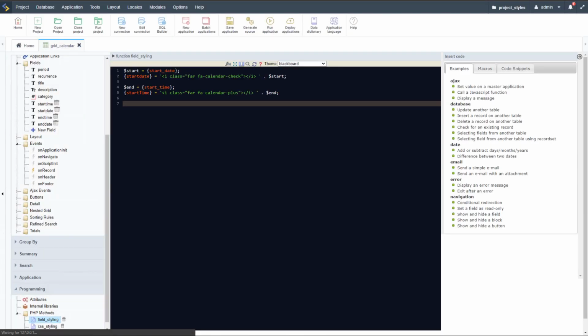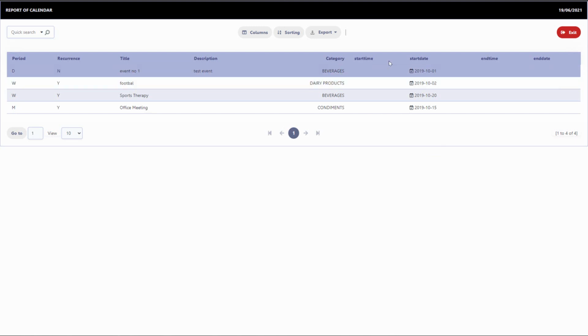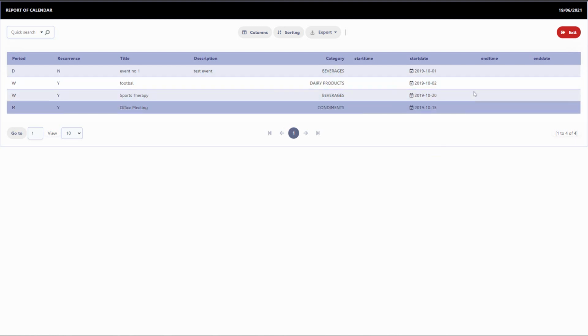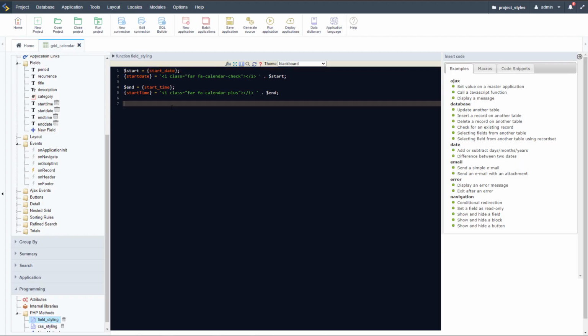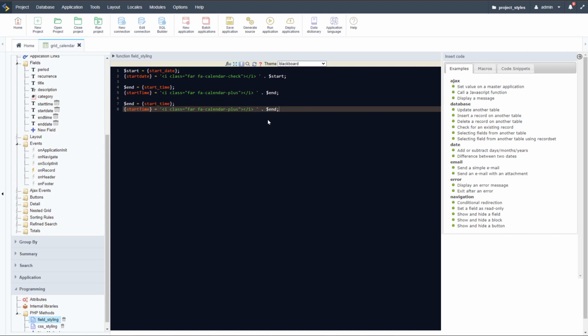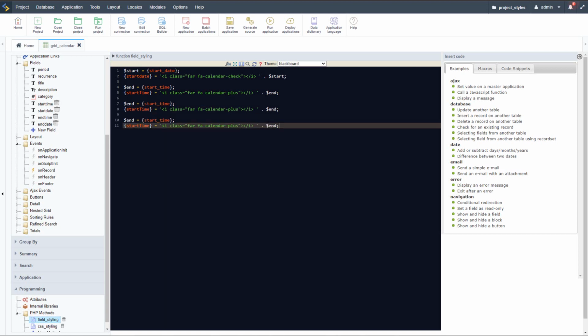So first of all, that is our first two fields, and we want to apply basically the same to our end time and end date. So I can quickly do that here. We just copy and paste these, and then we can just change the variables that we have here. So start end, date end, and just course start, not end.